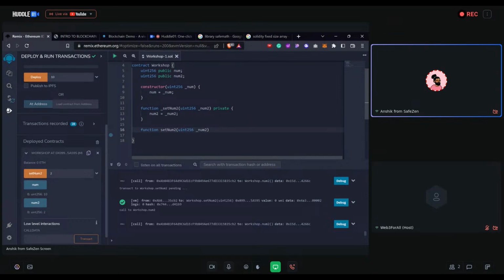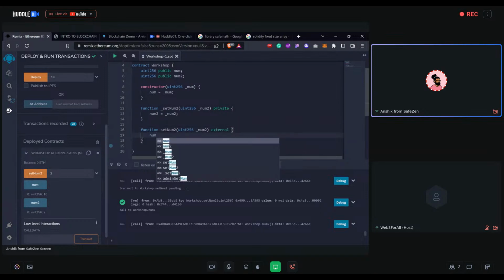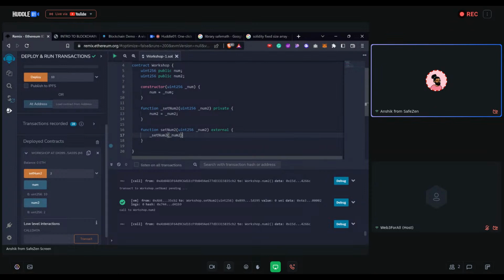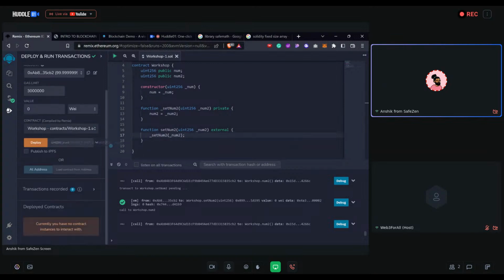This time I'll keep it public, or say external, and this time I'll call this setnum2, and this will work. I'll provide num2 over here, and the value will again be changed for the num2 variable, and I'll just redeploy it.